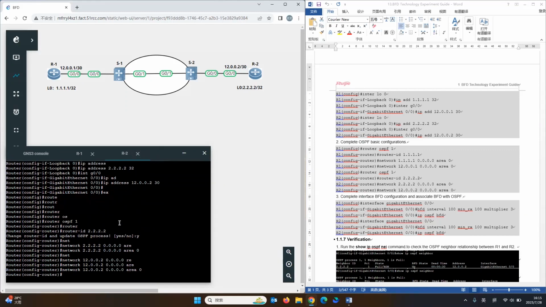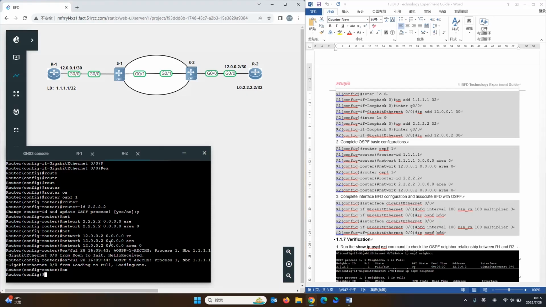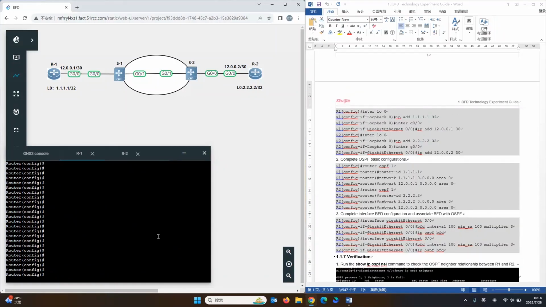Okay, until now we have finished the configuration of OSPF, and as you can see here, they have already established the adjacency.